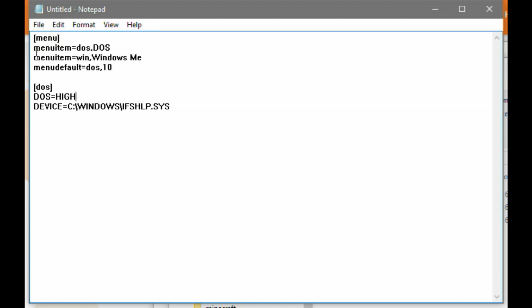So we'll just get the bare minimum stuff to be able to get into DOS mode for now. And we'll add our next header for Win. So what happens is when you select one of these menu options, it branches down to the matching header and executes those commands.